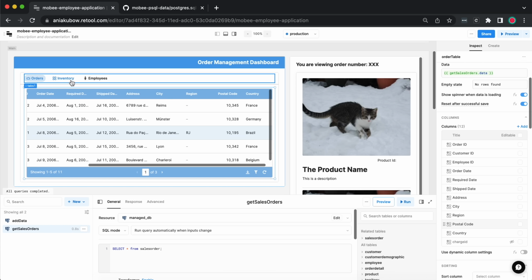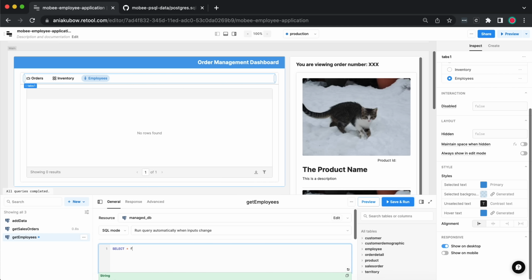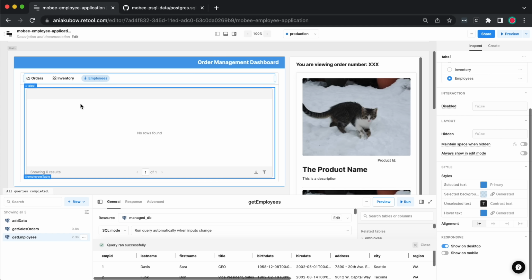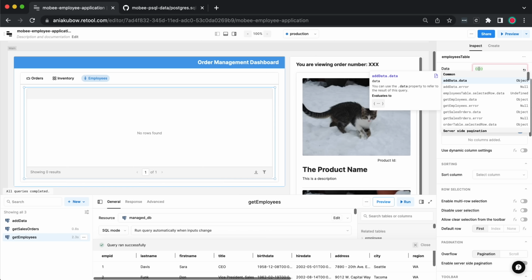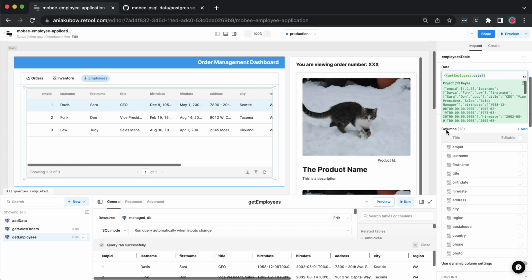I'm just going to go ahead and do the same thing for the employees table. So this is a bit of repetition for you. What we did before is create a new resource query. Let's go ahead and call this get employees. And then I'm going to select all from the table employee. So just like so, and hit save and run, which will give me back all my employees when this stops running. And then I'm simply going to select the employees table, and under data, I'm going to use the two curly braces, get the employee's ID, so whatever we called our query, and get the data from it. So here's a preview, and here we see that data.